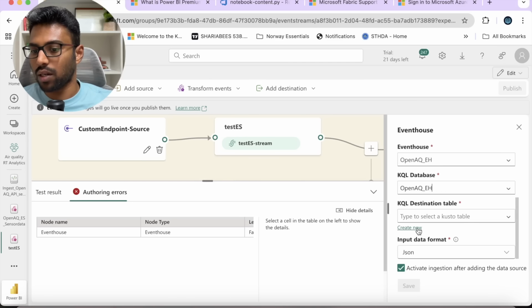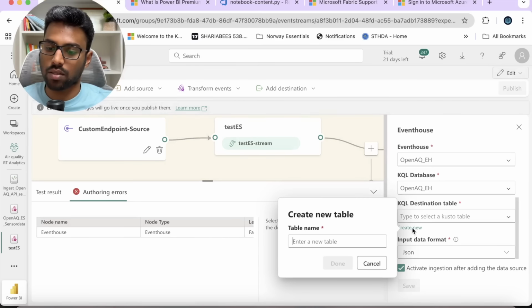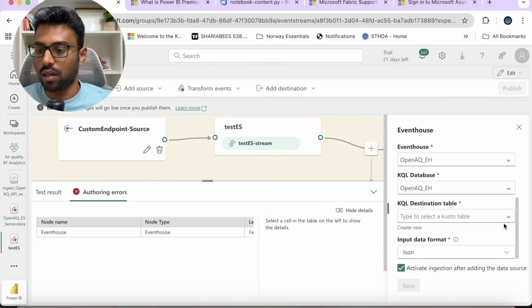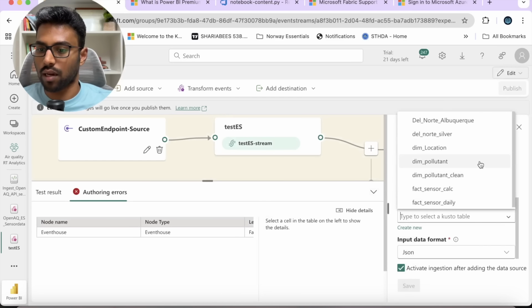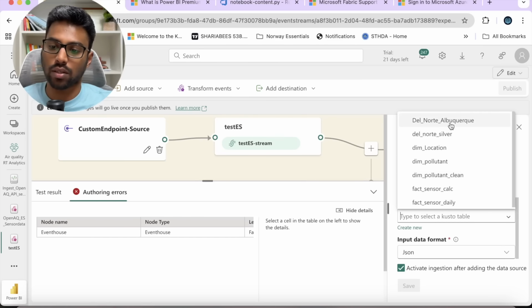You can create a new table in the KQL database from within this experience. You can create a new table and name it whatever you want to land it. You can see I have quite a lot of tables already in my KQL database. You can name it probably the name of the location that you're going to bring in.